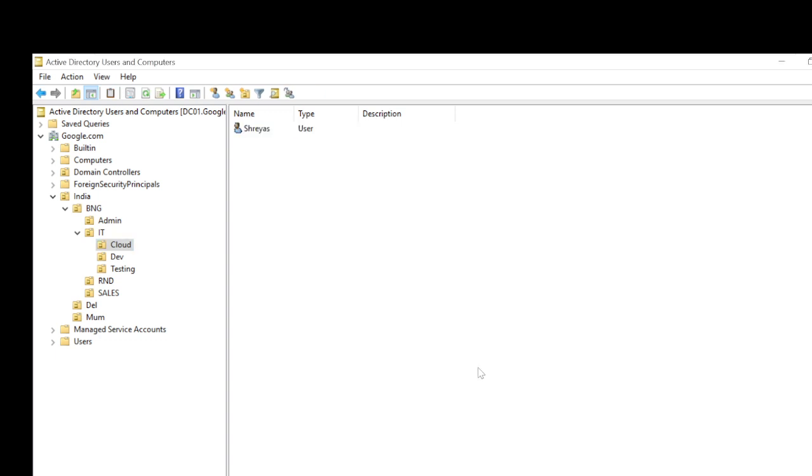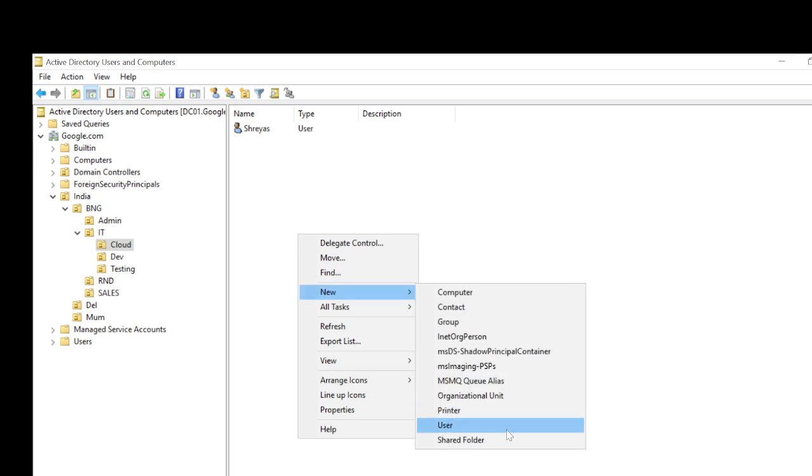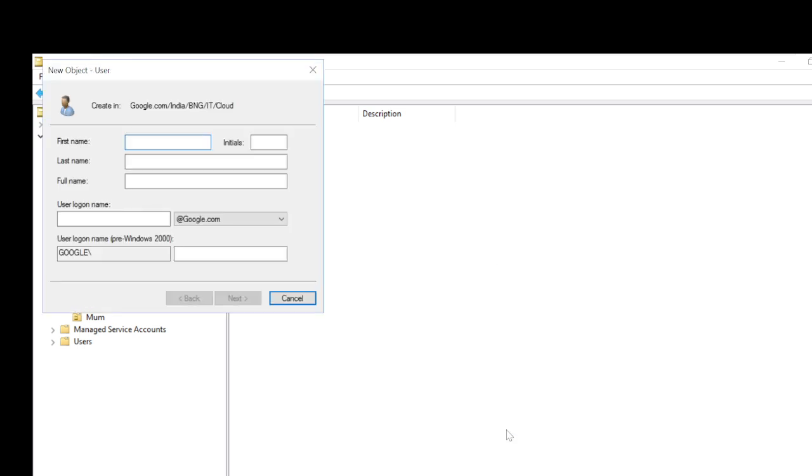Now you see Shreyas got created. So this is how we create the user account. Imagine one more user is there. New user, maybe Deepak. See, I've created Deepak at google.com.